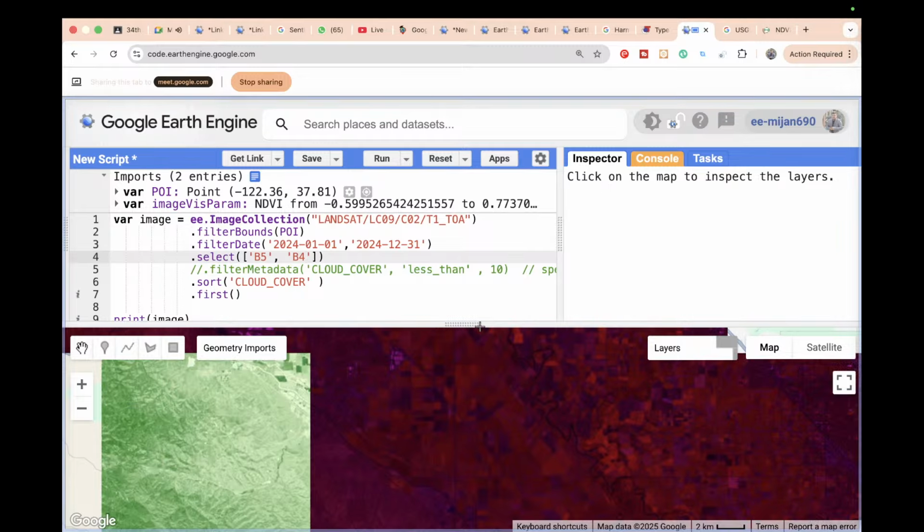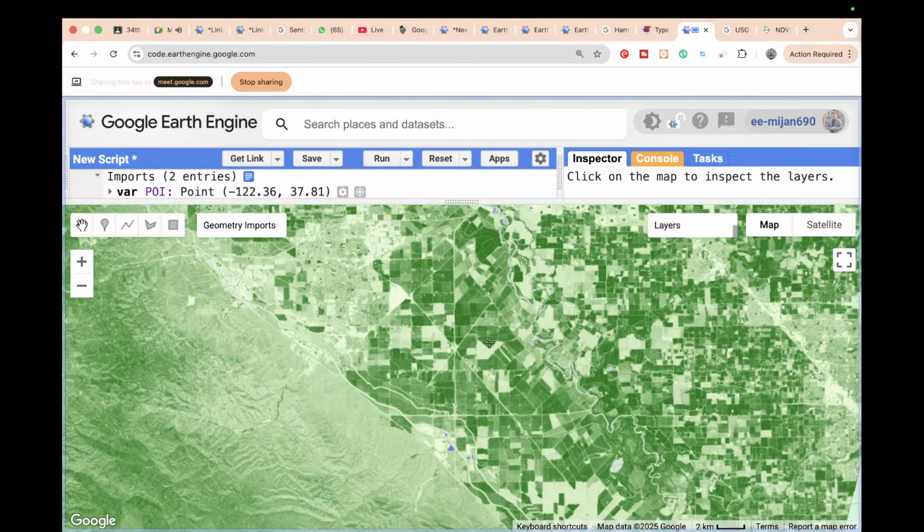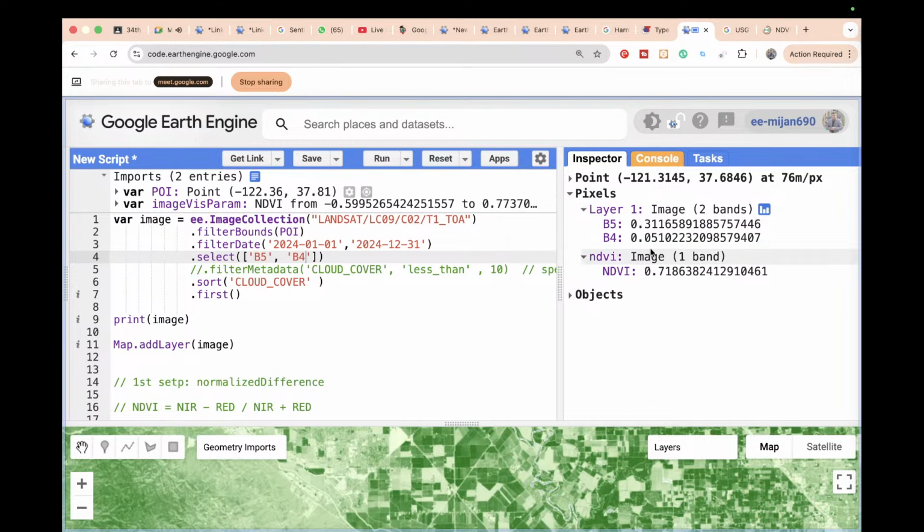And if you check, suppose I just click on the vegetation. You can see, we find out 0.3. Okay, so the near infrared band is more reflected by vegetation or dense vegetation, and the red band is absorbed. You can see a low value, 0.05, for the vegetation. So that's the region we can easily identify.